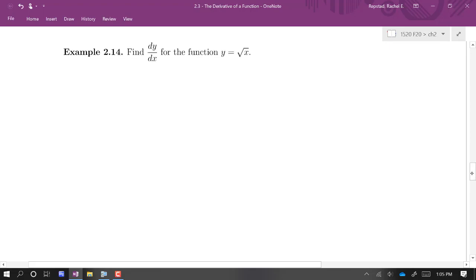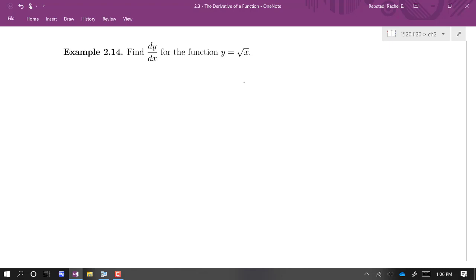All right. We know what to do with polynomials. We've seen an example of how to work through a function where x's are in the denominator. Now we're going to see how to take the derivative of a radical. And we're going to illustrate our approach to these types of functions, and that should be effective for any function that's a radical. So we're looking at the square root of x, but if you had y equals the square root of 2x minus 3, then it should also work in that case as well.